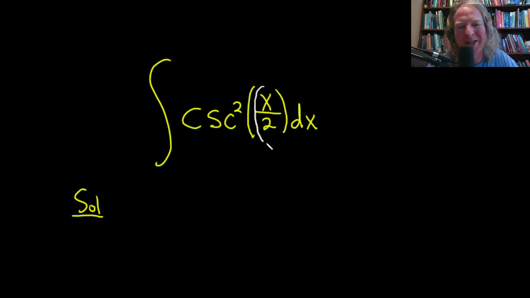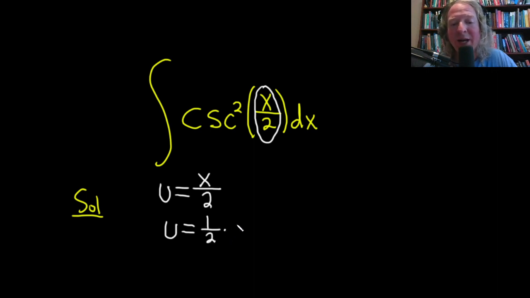The natural choice is to let u be this inside piece here. So we'll set u equal to x over 2. It might be helpful to think about this as u equals 1 half times x, because it's the same thing. It's really x over 1, so this is the same as this.